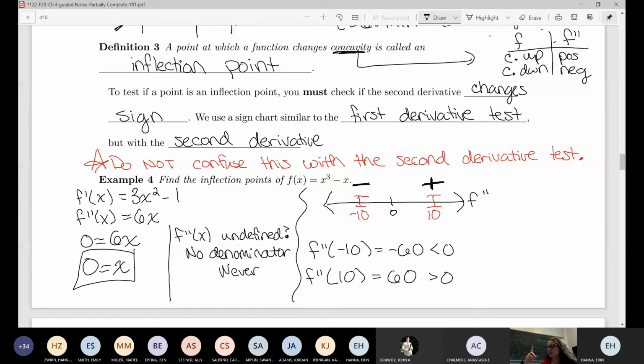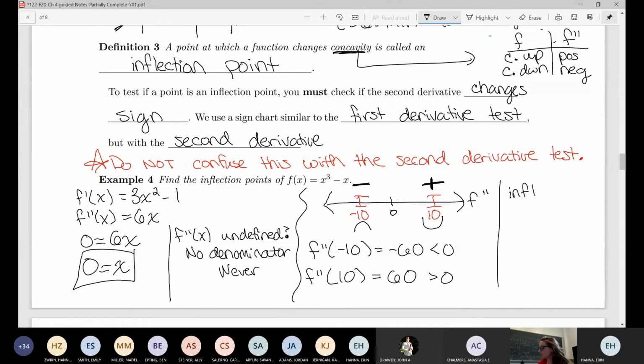Now, sometimes I do this, sometimes I don't. With the first derivative test, I like to draw those little line segments. You don't want to do that here because this is the second derivative, so it has nothing to do with increasing or decreasing. But if you want to put something underneath, because you did it for the first derivative, sometimes I'll just remind myself what that means about the concavity: concave down in that first piece and concave up in the second piece. That's not as helpful as the little line segments, so sometimes I don't put them. But if you want a similar step to the first derivative test, that's what I would do. Anyway, since the second derivative changes sign there, we have an inflection point.